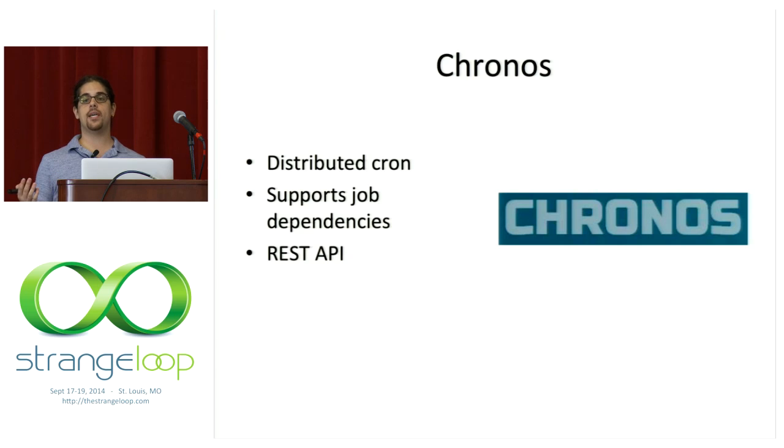Chronos also has a REST API, just like Marathon does. Both of these tools make it easy for you to not only interact with them through a UI, but also interact with them programmatically and control every aspect of their execution, query what's going on, and even make it easier for you to import your existing workloads that you maybe wrote in some other language.